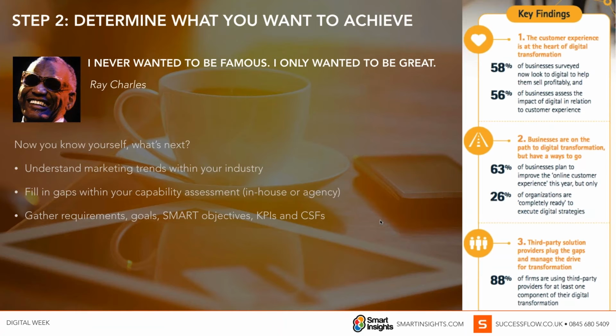Next will be, so, what do you want to achieve? If you don't know what you want to achieve, then you definitely won't achieve it. You may achieve something else, but not those requirements. So, what are the specific business requirements? What are the goals? What are the things you are aiming for? What are the specific objectives that we want to achieve that ultimately will mean that we've reached those requirements?